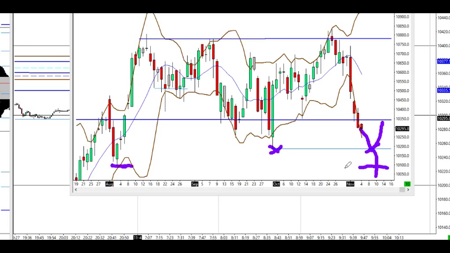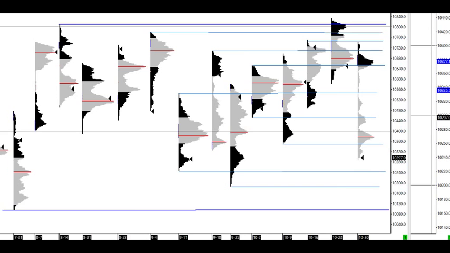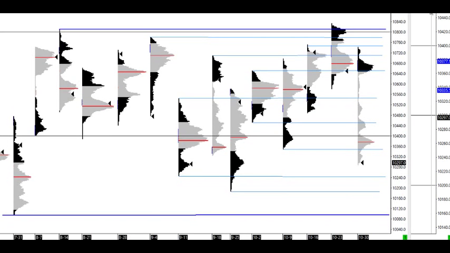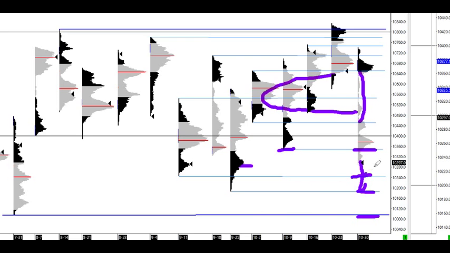10,100, 10,050s level. If we have a look at the bigger picture on the weekly profile here, we can see price straight through all this area here and yesterday's low, yesterday after the European cash closed. Now trading at these levels. The levels I saw earlier are these ones, 240s, 180s, then 10,100s here, looking to see possible short-term supports here.